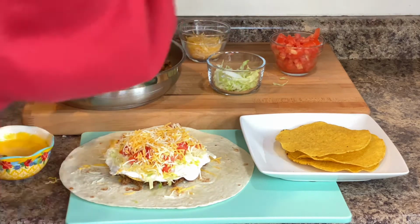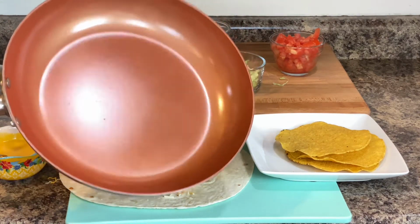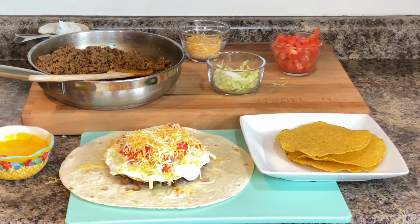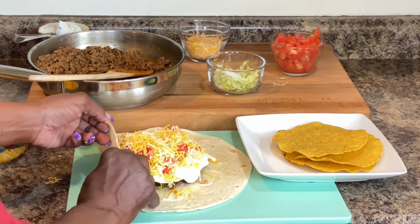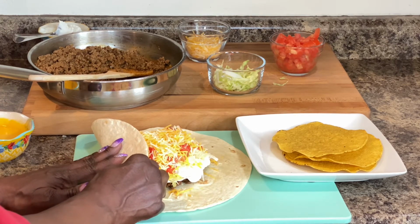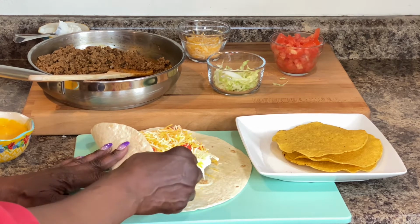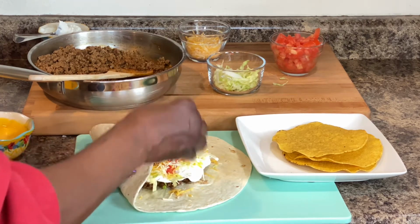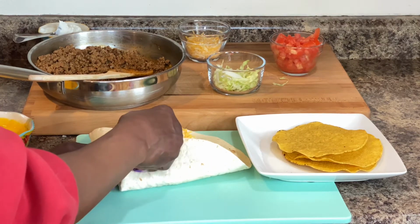And now, I'm using this frying pan here. It's the non-stick frying pan, so I'm not going to use any grease. I'm going to turn the fire on number 2, and we are ready to just fold this. And don't y'all start critiquing me, because this is my first time making this, okay? If y'all have a better way, please let me know in the comments. So this is how I'm going to fold mine, okay?